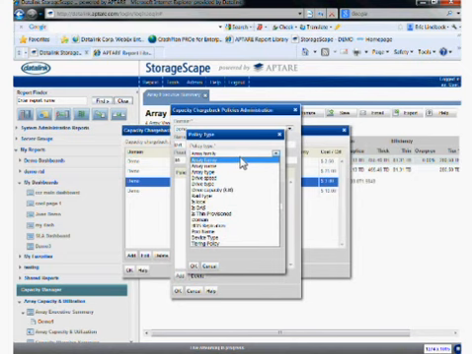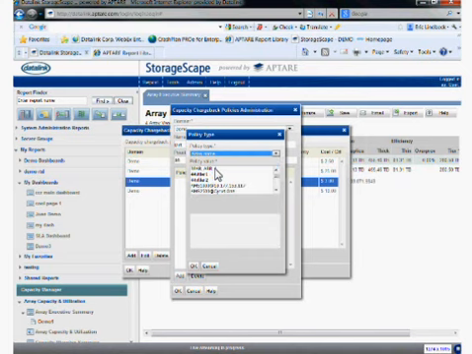Lots of options here. For the sake of being very specific, I like to give a specific array. If I were to buy an array, I know what I paid for that array to figure out my per gig cost for that array. And I'd like to tie that to it.